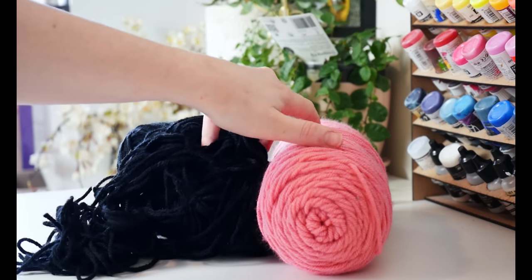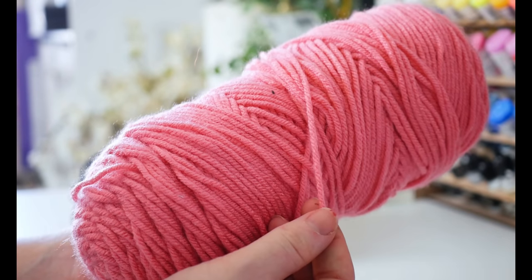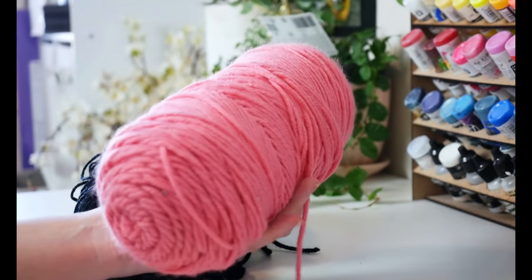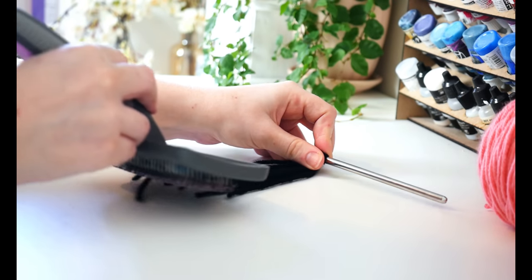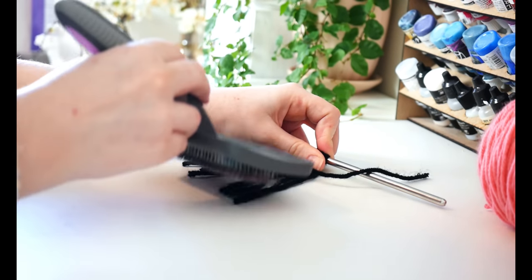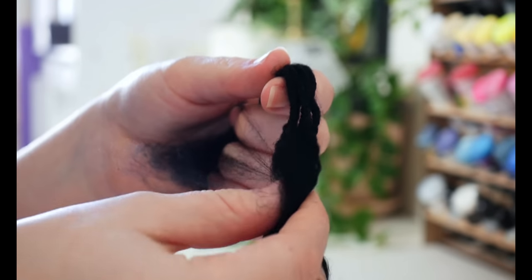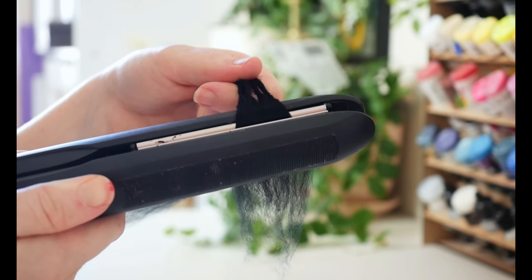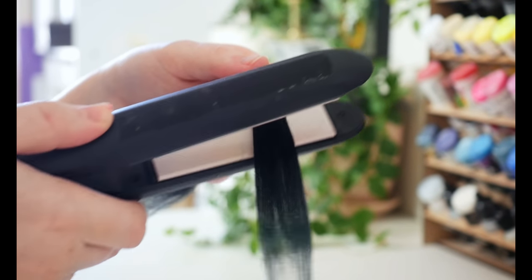Time to give this doll some new hair. For the hair I will be going with 100% acrylic yarn as always. From my stock box I was able to find this black and this bright pink yarn. Unfortunately I did notice an issue — when the pink yarn is in its yarn state it does seem quite bright, but when I brushed it out it was so much lighter than I thought, more of a bubblegum pink. I tried to find a replacement online but it just didn't work out. I know it's just a different shade of pink, but when you're replicating such a loved character getting the colors wrong just irks me a bit, and I was quite disappointed.